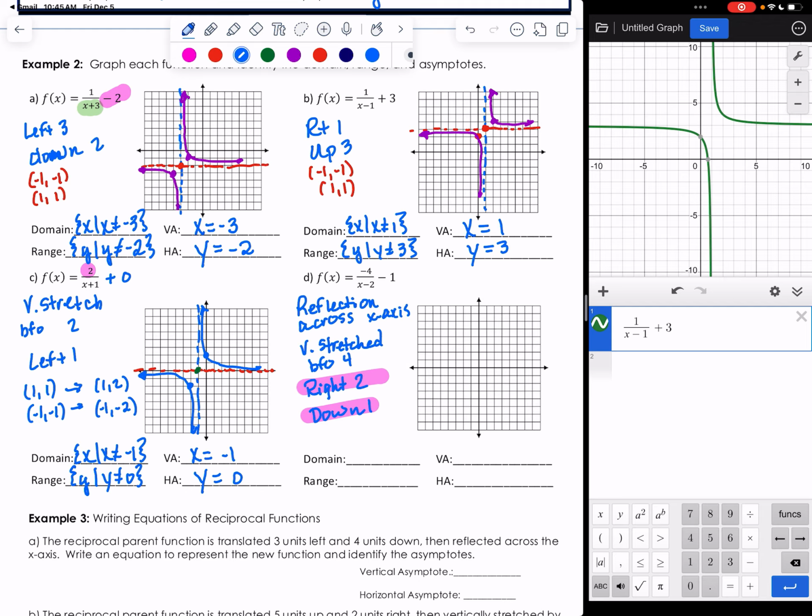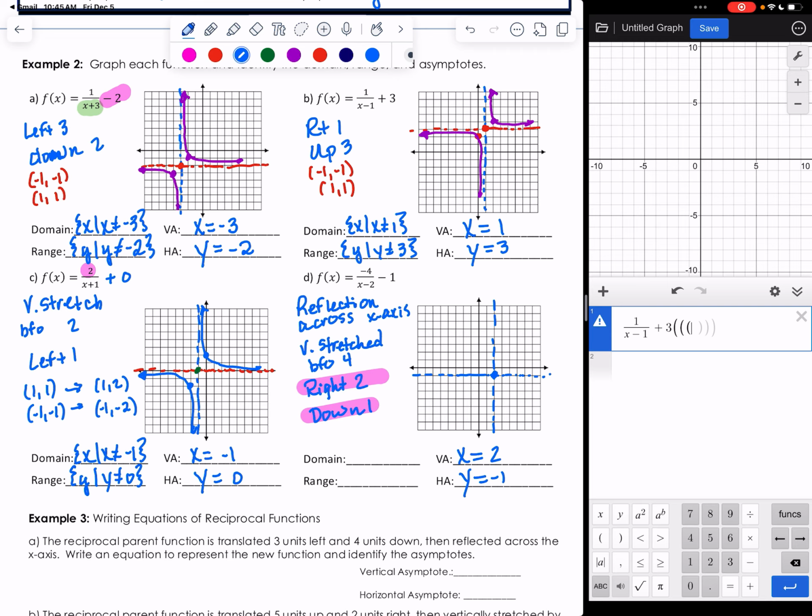Okay, so for my asymptote, I'm going to know that x is equal to 2. That will be my vertical asymptote. And my horizontal asymptote, y equals negative 1. So this will be my new horizontal asymptote. So my new 0, 0 is right here.